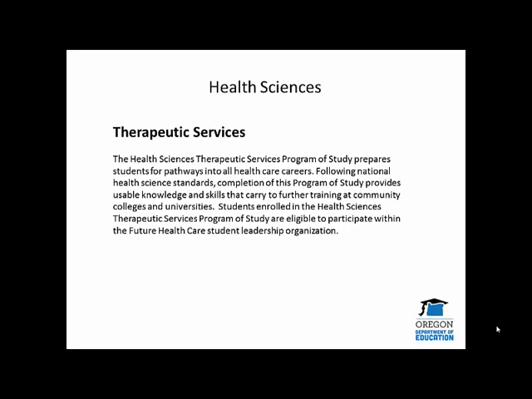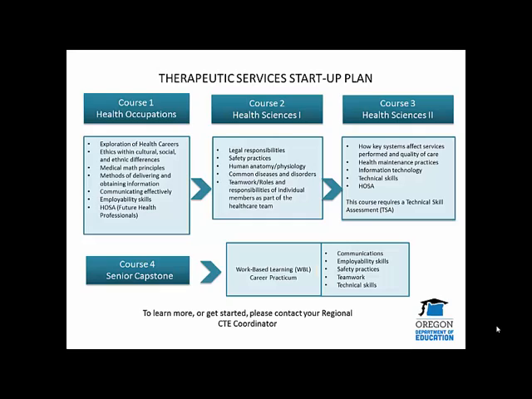Health Sciences offers a variety of pre-designed programs as well. Therapeutic Services prepares students for entry into all health career fields, following the national standards. Course 1 would be Health Occupations, Course 2 Health Science 1, and Course 3 Health Science 2. Within it, you're building towards those health occupation skills reflective of your community. Additionally, the Student Leadership Organization is HOSA, Health Occupation Students of America.